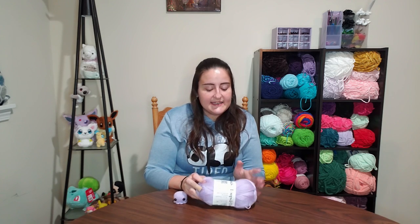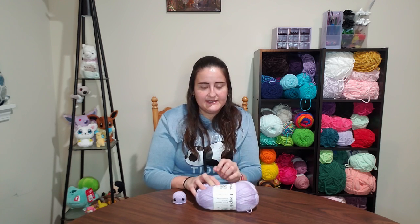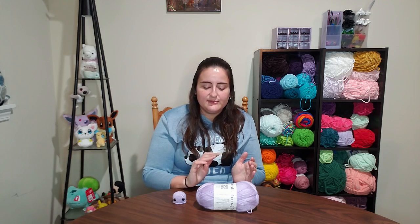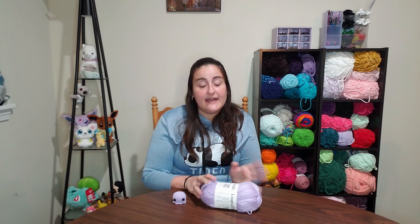Like I said, I used the 3mm hook for all of these, and this does suggest 4mm, and usually the suggestion is that you should drop down two crochet hook sizes from what is on the packaging. So maybe that was why it wasn't working as well as what I wanted. But either way, please do not use a 4mm hook with this. Oh, terrible. Trying to get my 3mm hook through the tiny stitches wasn't working out very well.